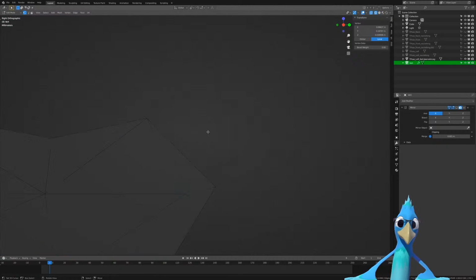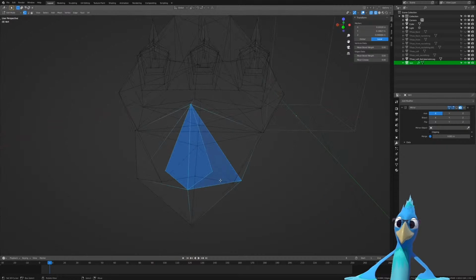I'm gonna go in wireframe and cut it with the Z mode enabled. Merge this here and cut it to here.